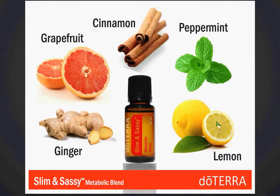So peppermint, right here on the right side, helps reduce cravings. A study at a university in West Virginia by a professor observed that the people in his study who use peppermint on a daily basis consume about 2,800 fewer calories per week compared to those who are not using peppermint oil. Another observation is that those who are on a restricted diet of 800 calories or less over a 7-day span consumed an average of 23% fewer calories, especially from fat and caloric areas.